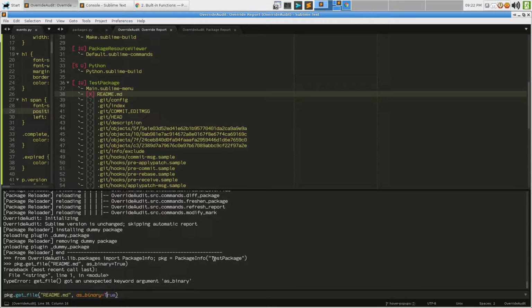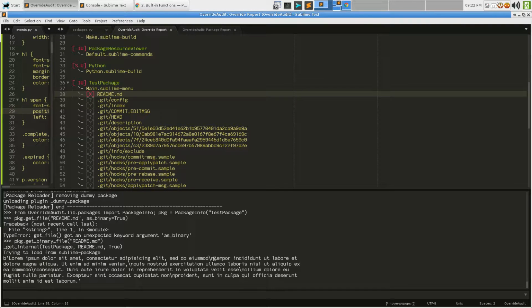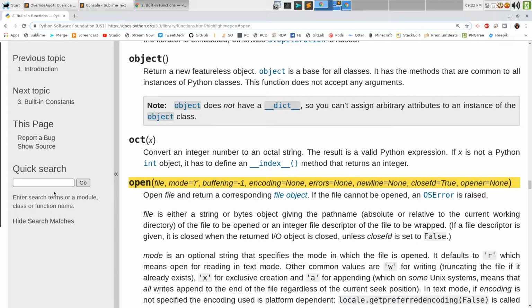Oh, sorry. I forgot how I even did that. Get binary file. It has a B in front of it, so it's totally a bytes object, as one might presume. I said byte array.